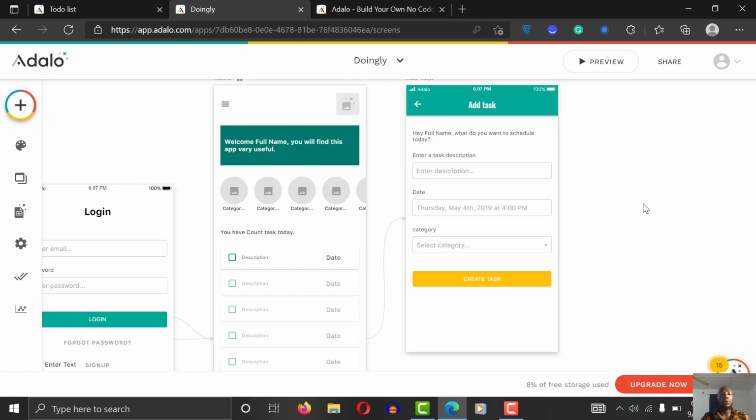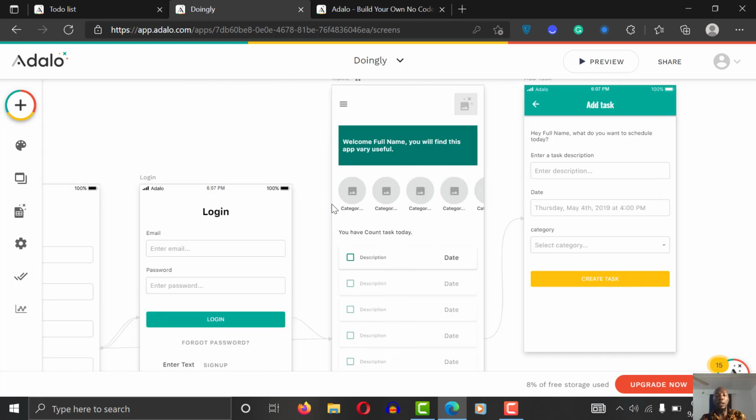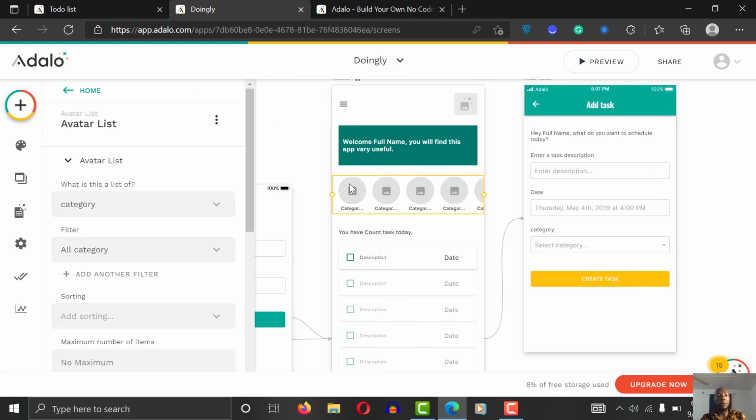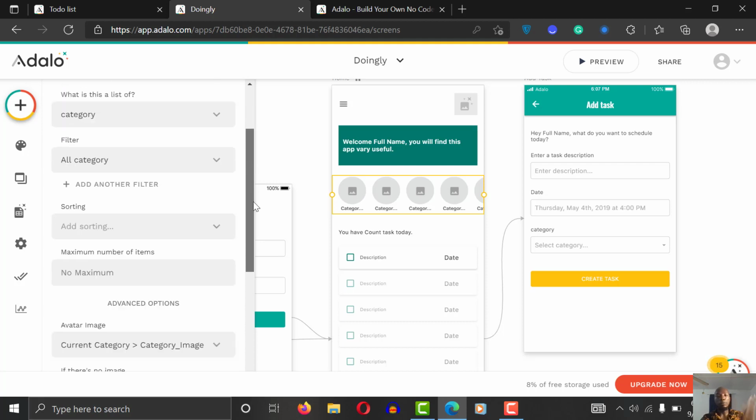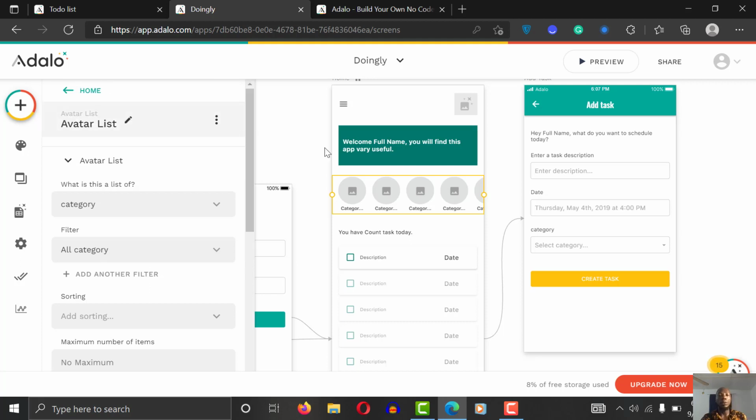So we're almost done. Next thing I want to do: when the user clicks on this category, what happens? I want the category to open the list of tasks inside of it. So when there's a task inside this category, the category should show the list of tasks and allow the user to search a particular task, to search the list of tasks he or she has for the year, for the month, or for as long as possible.